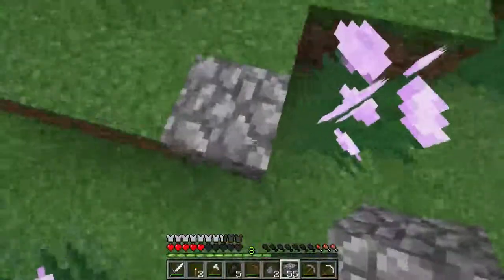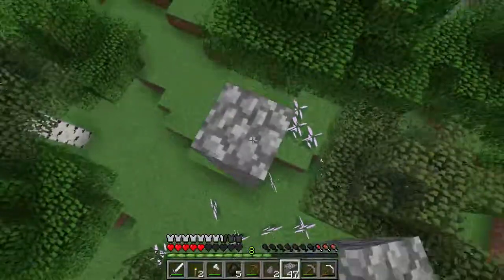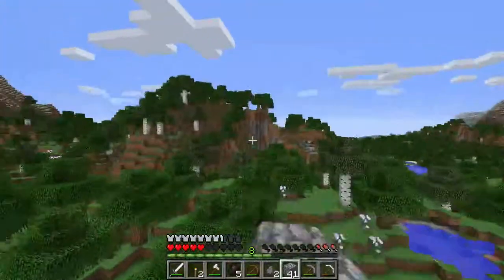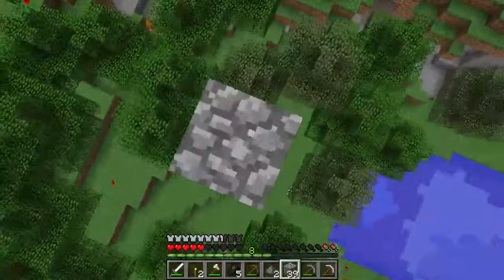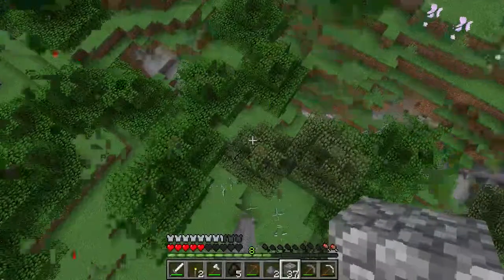So let's make a beacon. Not a real beacon, but I mean just a cobblestone thing. Okay, I wanna build my house over there. So this is marking where the cave is.